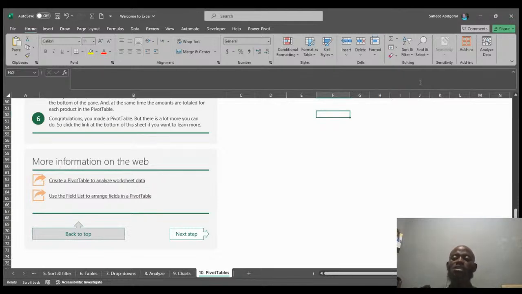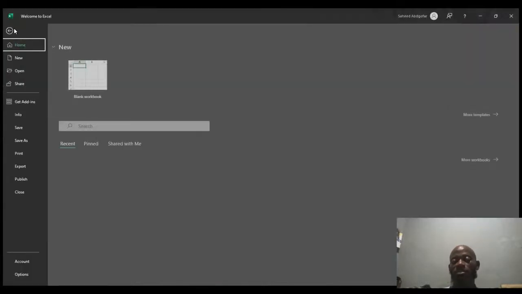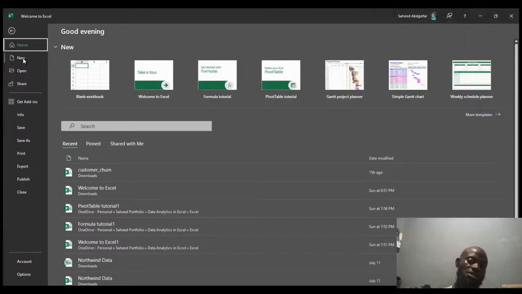All right. Now here as well, this place is where you maximize or minimize your tab. You restore down, you close completely, or you check your profile. So that one is easier for you to understand. Now, going to the last segment of this interface introduction, we can talk about this File. File is where you can create a new file, open an existing file, or share your current file.